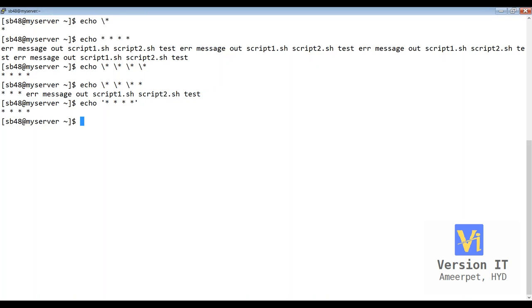Okay, so what the theory says is, if you use something in single quotes, every character you use, doesn't matter whether it is a special character or a normal character, everything will get escaped. So that's the reason you don't have any special characters in single quotes. Whatever you give, you get as is. But there is a certain problem with single quotes.